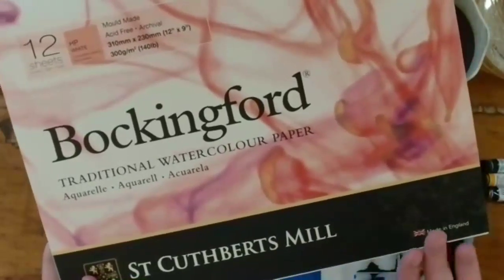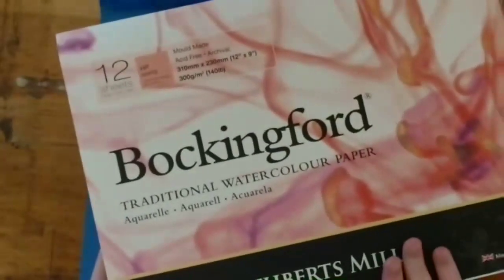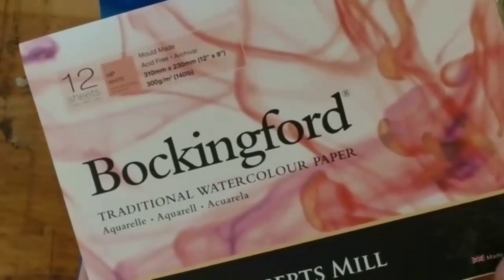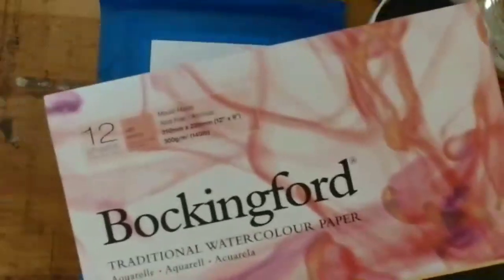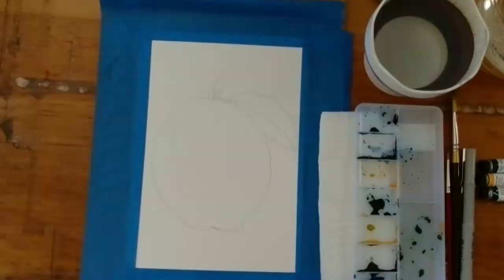This is what is called a hot press paper, which means that it has a very smooth surface. If you have this paper, you'll notice that it doesn't have that traditional bumpy look to the watercolor paper, and that's because of the process of pressing the paper. They use a hot roller instead of a cold one, so a lot of that textured surface gets pressed out of the paper. So it's a little different than what you may have worked with before, but it's really nice if you want to work with any other materials on top for drawing. That type of paper is really nice.